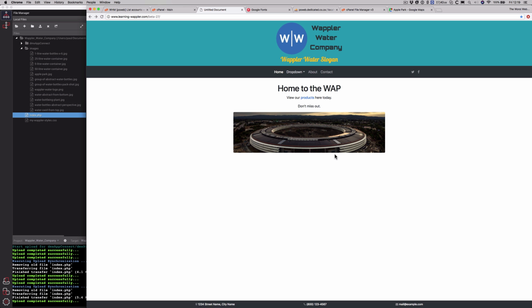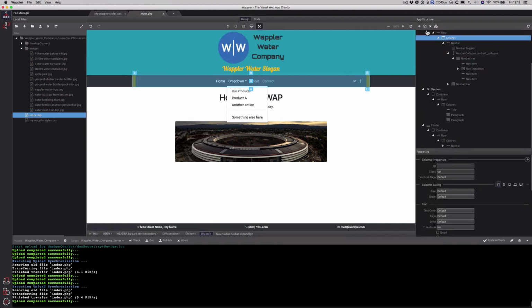Let's go back to Wappler. Well, I think I'm going to end off the second part here for Wappler Beta 27. I hope this helps everyone. I do try wherever possible to give way more information than what is required, regardless of if it is Wappler related or not. I'm no expert though, so please, if I say something untrue or silly, let me know in the comments. Hope to see you back in the upcoming part 3, where we make this website a little more interesting by adding the App Connect component.